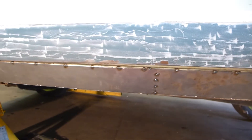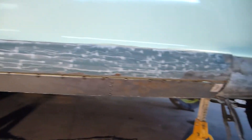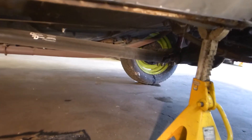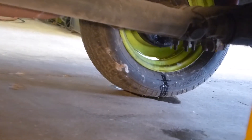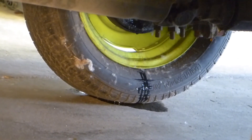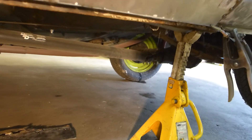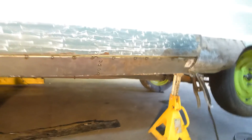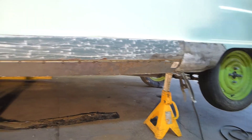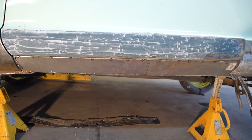I've got to work on some customer cars so this car needs to get moving. After being on jacks overnight, I found a little surprise — axle oil seals are leaking and left a puddle of axle oil underneath the wheel. That really irks me, but what are you going to do? It's a 60-year-old car — it's a 1954, so that's 60 years. I guess I can't expect too much. Looks like some axle oil seals are in the queue as well.